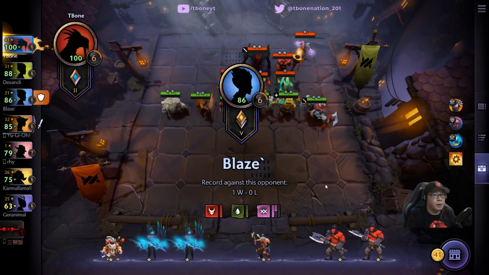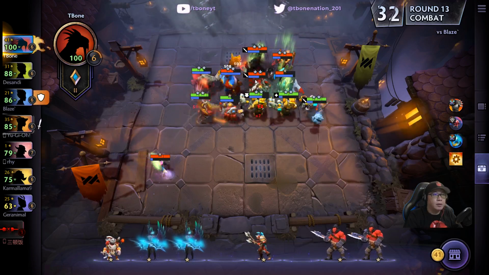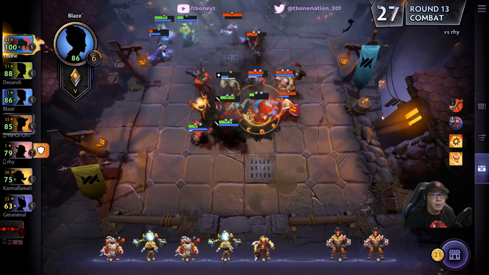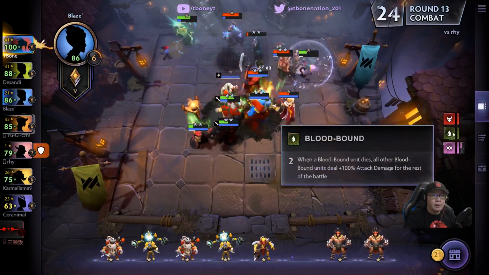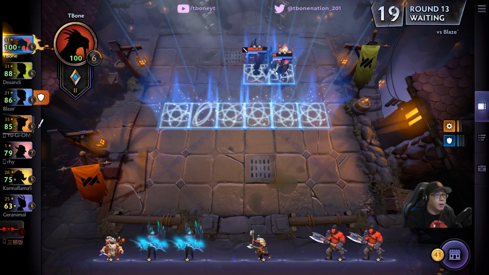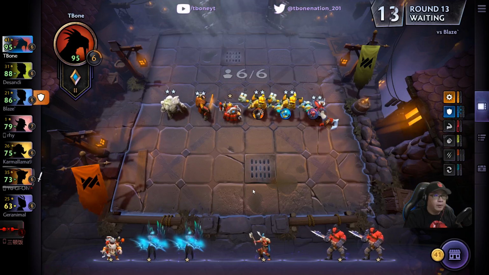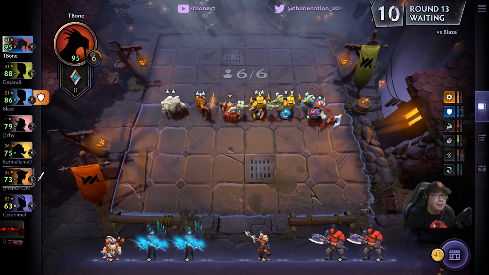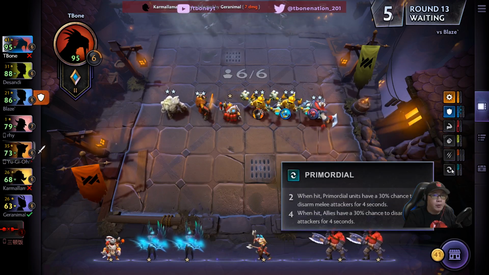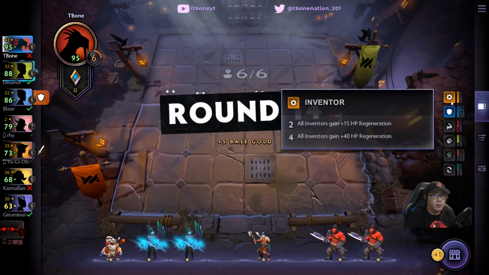All right, so who are we up against? We're up against the players right now. Currently 1-0 against them, but it looks like a couple of 2-star items. So let's go to play and see what's going on. And it looks like Demon, Warlock with Bloodbound. And it looks like we just lost there. Yeah, so we took our first loss of 5 health there. We also have a Primordial, which is basically the same spirit. Savage 1, Scrappy, Brawny, Adventure, okay.